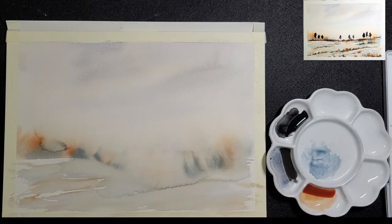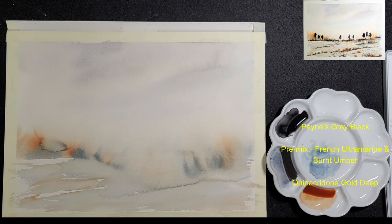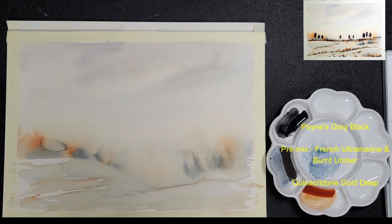The painting has now dried and you can see the blooms, runbacks and hard lines caused by the extra water. Now, how do you fix this? Stand back and have a look at your background. What do you see? What can you do to incorporate the hard lines that were formed? Well, the easiest way is to simply paint your next layer over them.